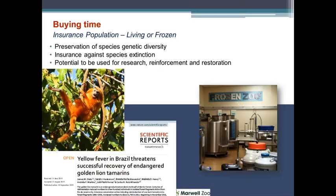A way to illustrate that is perhaps with the golden lion tamarins, a famous conservation success story, where that species was brought back from 200 individuals in the 1980s to 3,700 a couple of years ago. And part of that recovery was through reintroduction of captive-born individuals. And then reintroduction stopped because the right number of animals and the right genes had been brought back to the wild, and the species was growing. About 1/3 of the wild population was derived from captive-born animals. And we had a reasonably hard time to keep convincing various stakeholder groups that we still needed to look after our big global insurance population, because there were no planned reintroductions anymore. And so there was this general feeling of we're done.